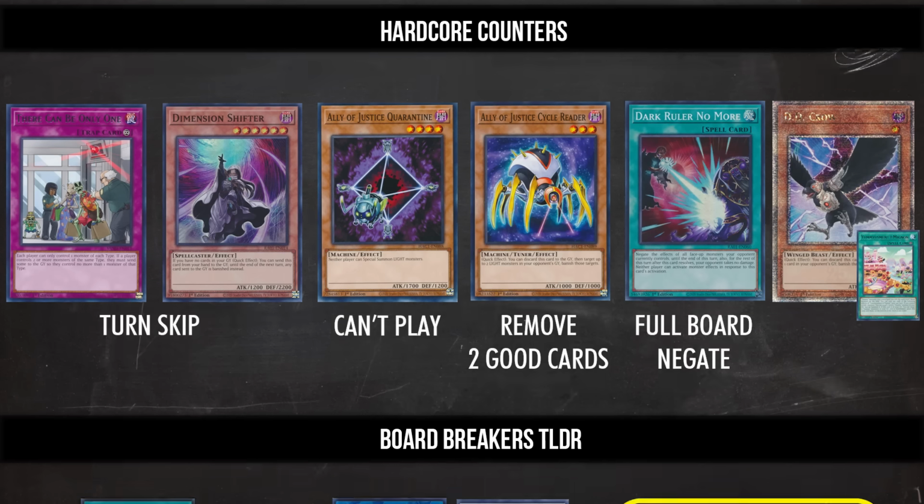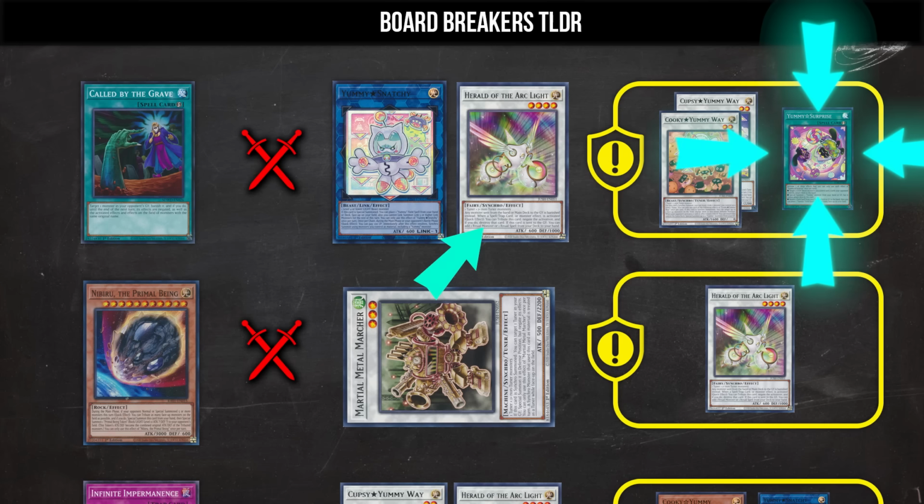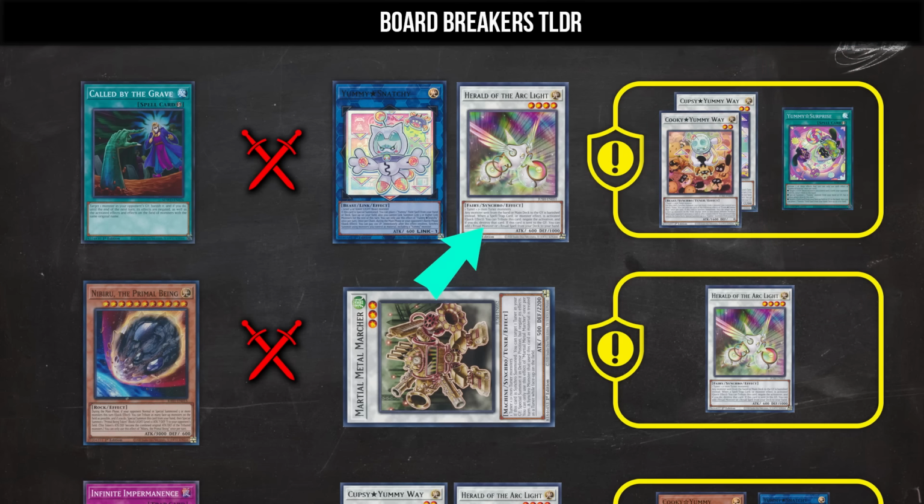All right, board breaking time. Here's the easy version of it. Call by the Grave, safer for Herald of the Arclight for the most part. You can try to hit Yummy Snatchy when they try to perform that synchro summon if there's a Snatchy in the grave. But there's a caveat. One, check for Surprise. Two, check for any synchros that are still on the field because they won't work.